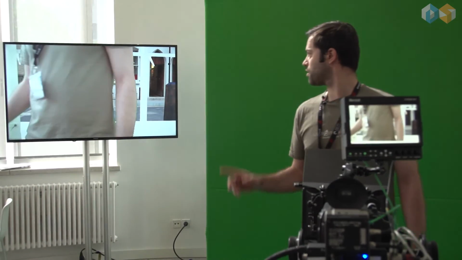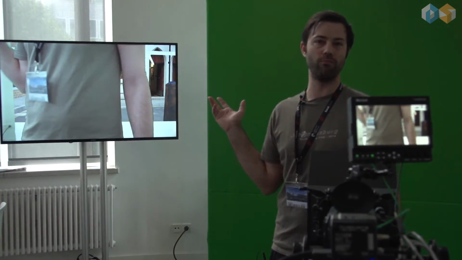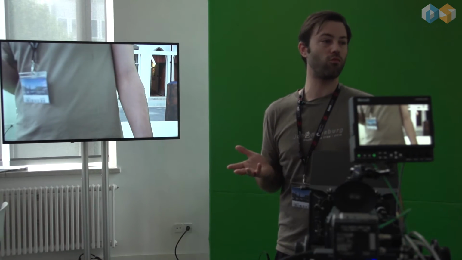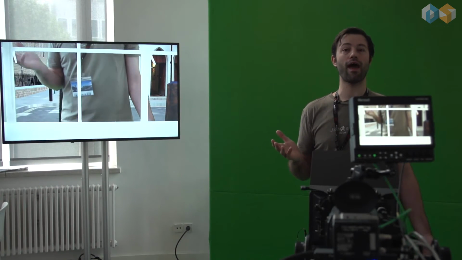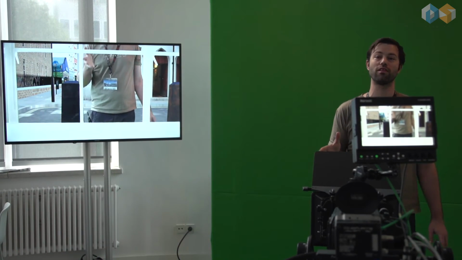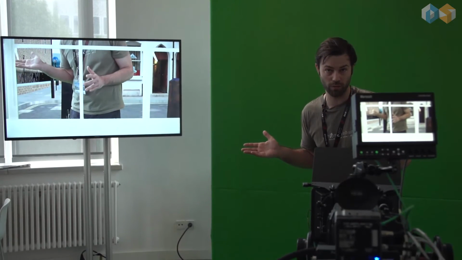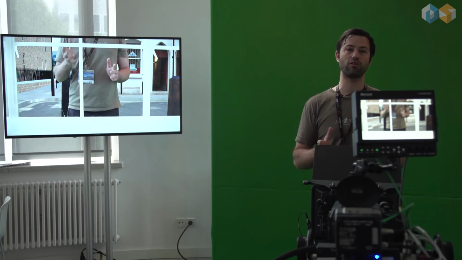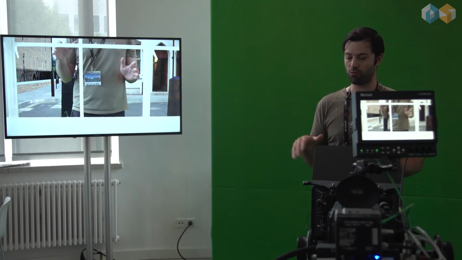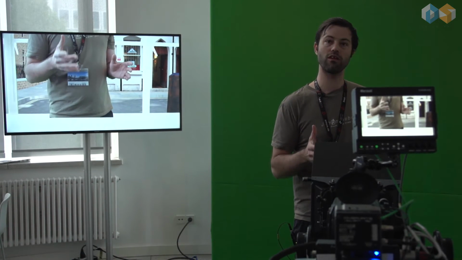You can see on this screen a real-time integration that is a regular keying algorithm. But let's say there's a window, okay? I'm going back and I go through the window. With the technology developed in that project, we are now able to handle that kind of environment. This is also really useful information when you want to provide a really nice estimation of the edges of the actors, because you need that, for example, for the final compositing.